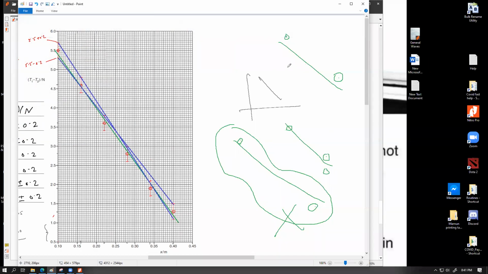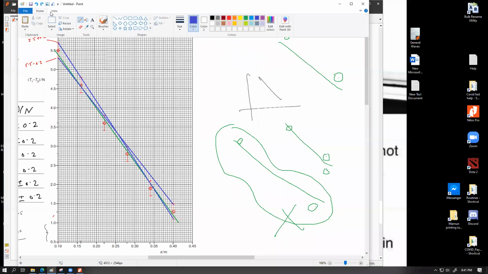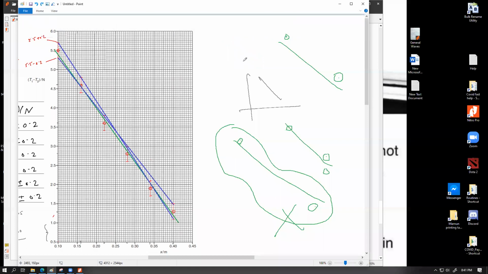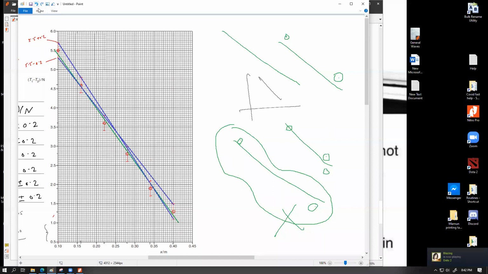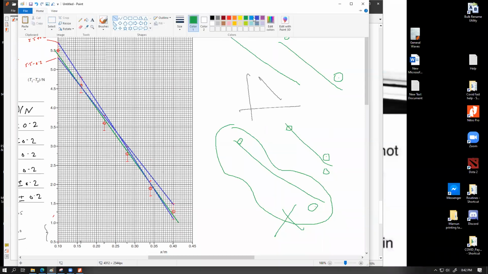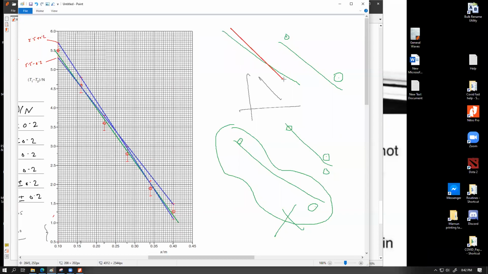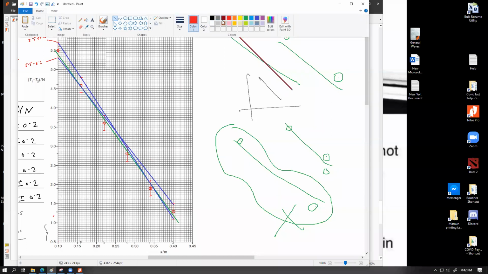Suppose this is the best fit line. One of the worst fit lines is this, and the other worst fit line looks like this. Think about the angle. Okay, here nothing is clear, all of them have become the same color, I'll take different colors. Okay, let's say the best fit line is green. Let's say this is my best fit line, and I'm going to use, let's say, red for one of my worst fit lines. Let's say this is one of my worst fit lines, and the other one is, let's say, brown.